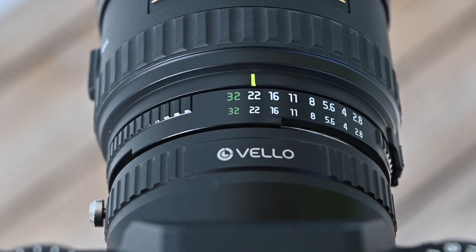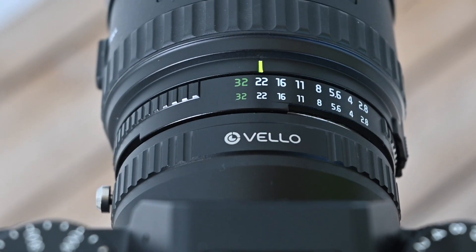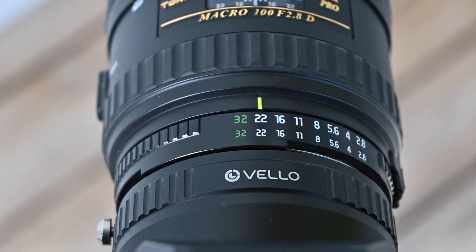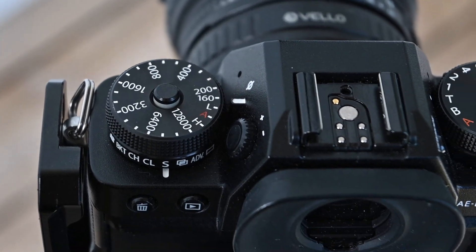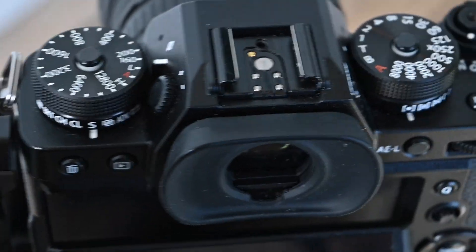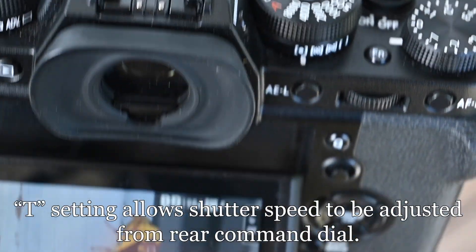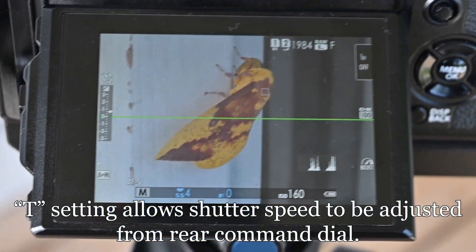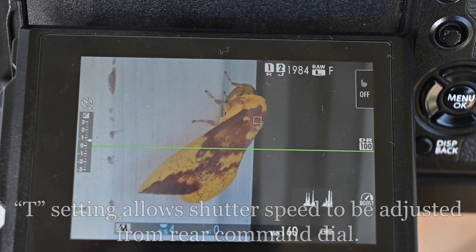The way I've been working on the shots: I've got the lens stopped all the way down to f22, which is not its minimum aperture but it is pretty small and should give me a good bit of depth of field. On the camera, I'm shooting at the lowest ISO which is 160. And I have my shutter speed on T because at f22 some of my shutter speeds are lower than one second, which is the lowest you can dial in on there.